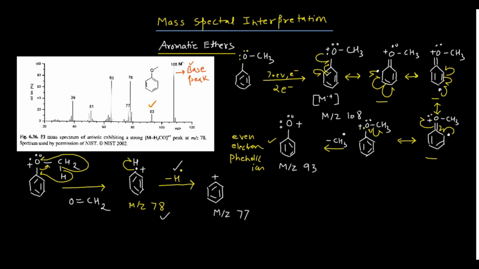This is how you can explain the various things. So after 77, guys, you are having what? 65. I'll come to that 65 again. But right now I am not going to explain this 65 because I'll use some other ion to form this particular fragment. I'm going to discuss this 51. How actually am I getting this 51?